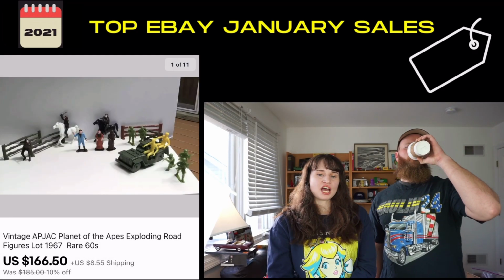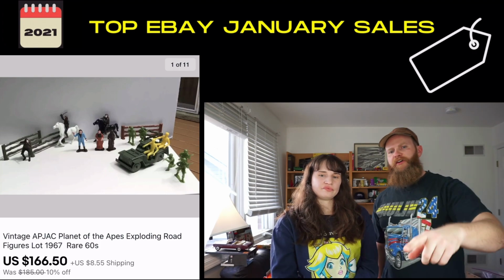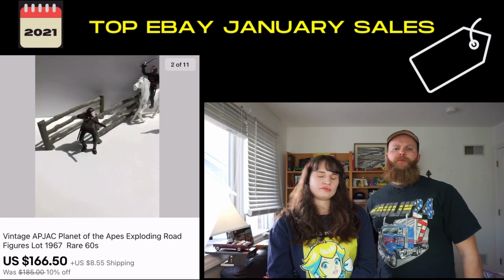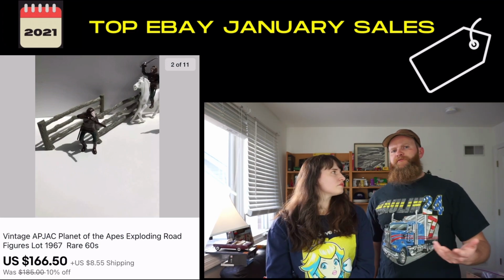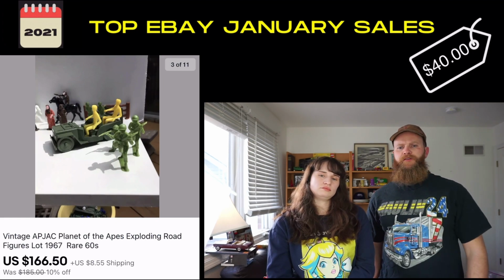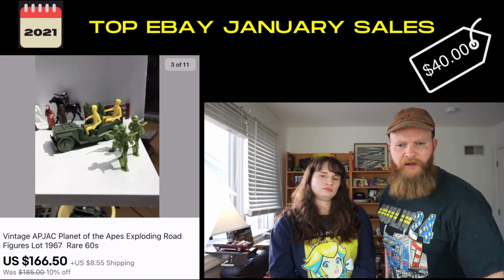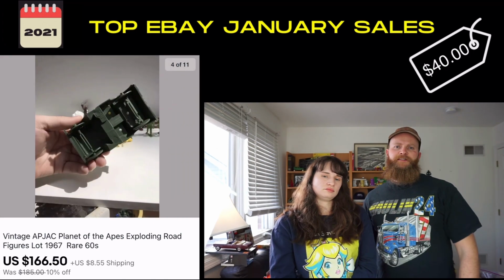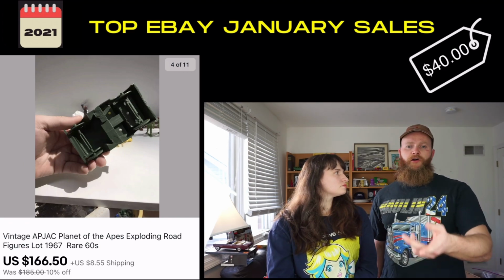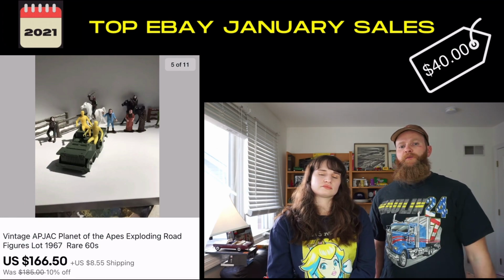This is an Appjack. What is this? I actually pieced this together. I bought certain pieces like horses from eBay, and a few of them I had around. Appjack is a really rare Planet of the Apes movie collectible. It cost me around $40, maybe a little bit more, sat around for a bit, and sold for $166. Very good money for plastic collectibles, because all of it is made out of plastic, but the colors display really well in people's collections.